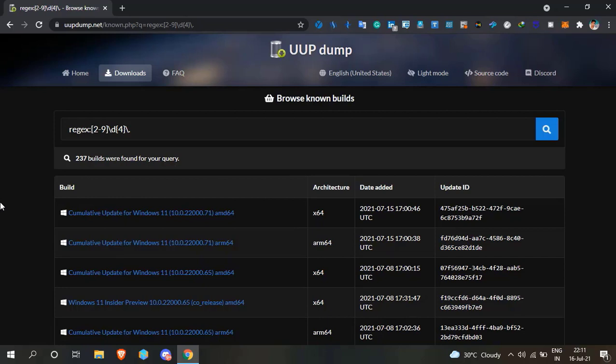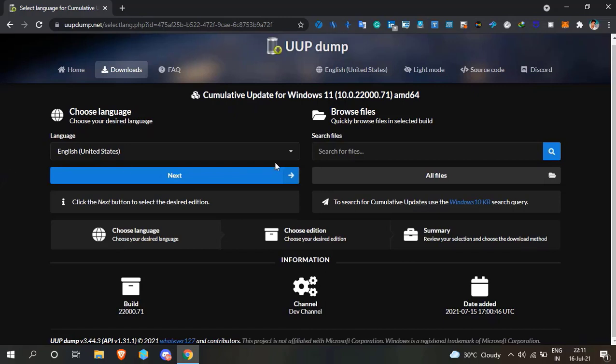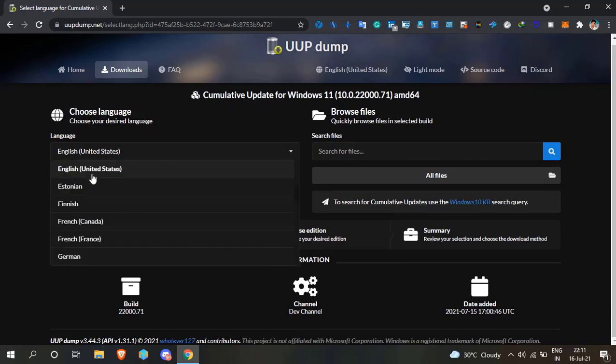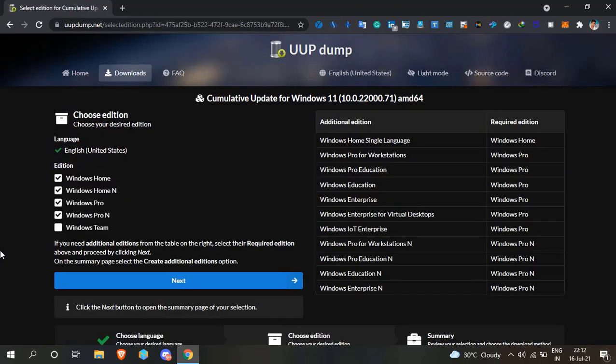Now simply download the AMD version. Here, select the language and click next. Now choose the edition, or you can download multiple editions.